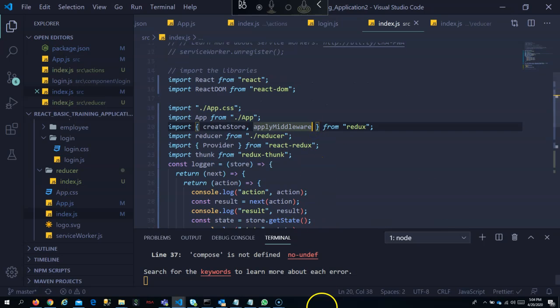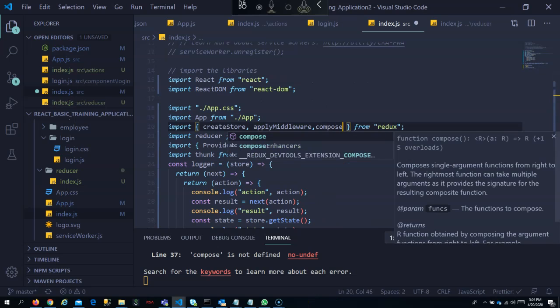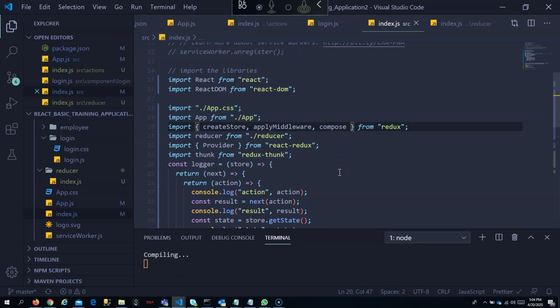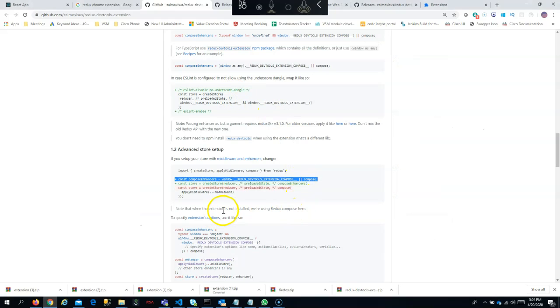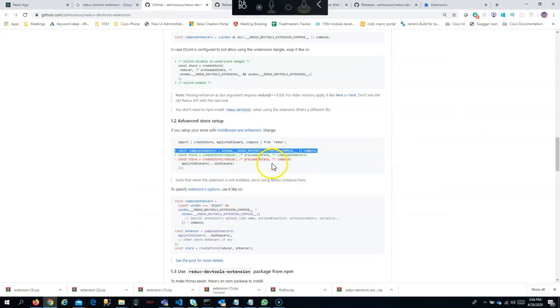compose you have to add from Redux. Compose also has to be added from Redux. After that, you have to add this compose enhancer over apply middleware. So you have to add the compose enhancer over apply middleware like this.